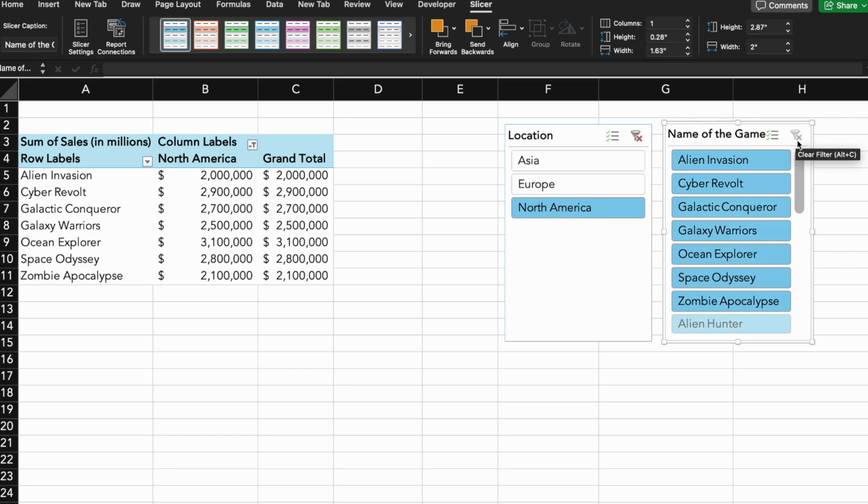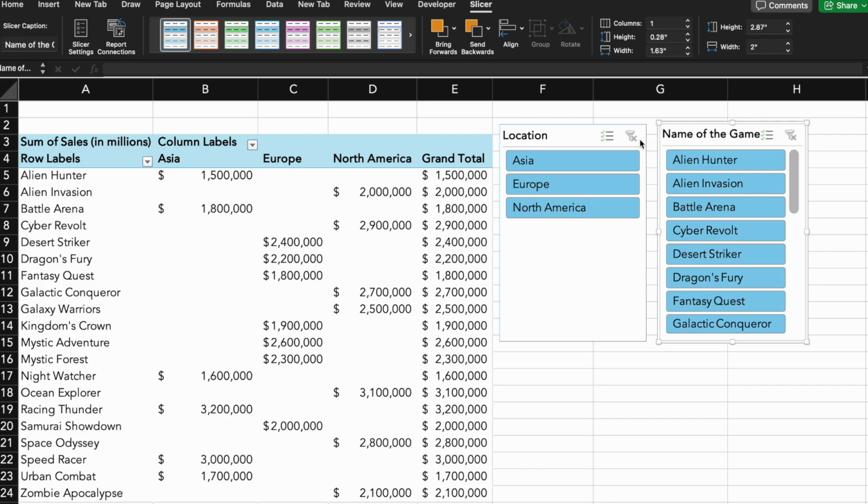They stay visible on your worksheet, making it easy to see which filters are currently applied. Plus, they offer a much quicker way to switch between filters without having to open drop-down menus repeatedly. And that's how you make your data analysis more efficient and visually appealing using Excel slicers.